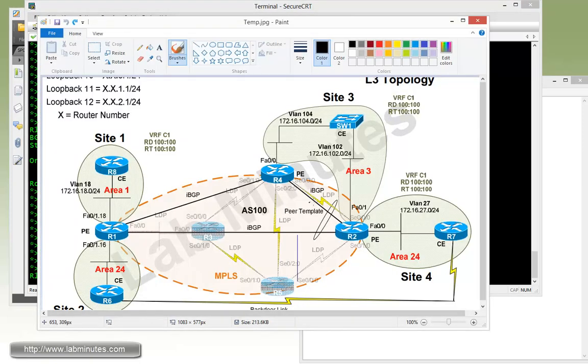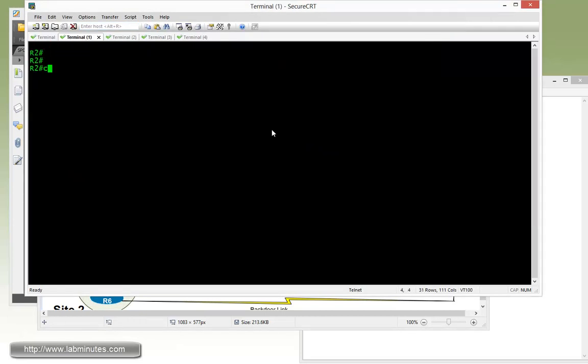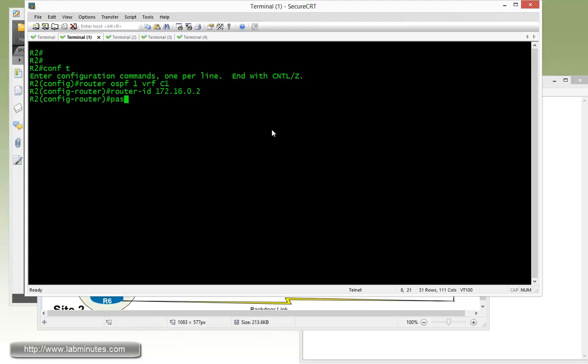Next, let's jump over to R2. R2 is connected to R7 and switch 1 via fast00 and fast01. We're going to pretty much repeat what we did on R1. OSPF 1 VRF C1, router ID 0.2, passive default, no passive fast00 and then fast01.